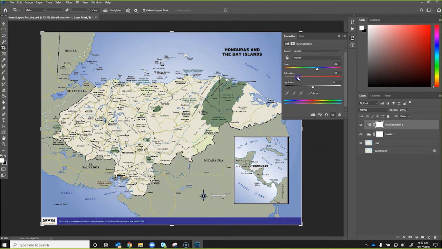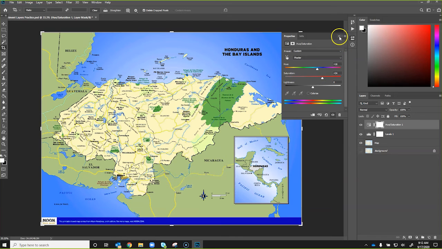If you take this all the way to the left, you can see it makes, well, a black and white image. This is what it would look like printed out on a black and white laser printer, let's say. And so what looks like it might be good to put with your poster or whatever other project you have, in a lot of cases you realize, okay, this isn't so good, but down here this does make a nice image. So you can tell what that's going to look like beforehand. There is a much better filter for making a black and white image out of a color one, but that's an easy way to just take all the color out of it.